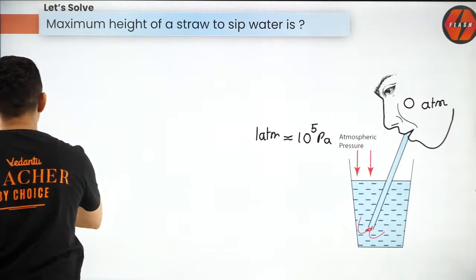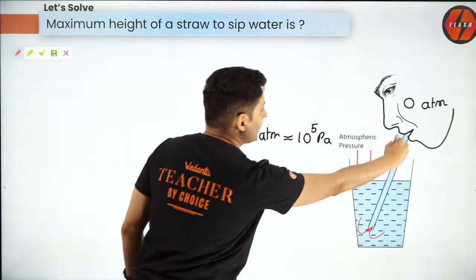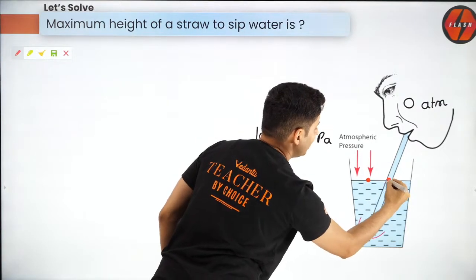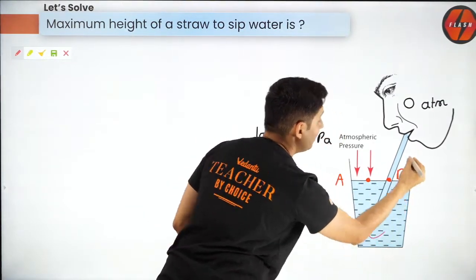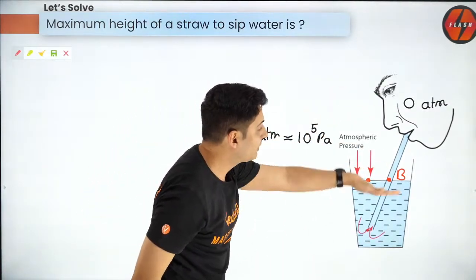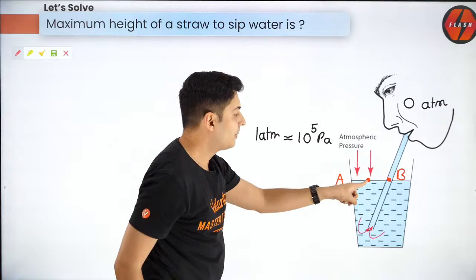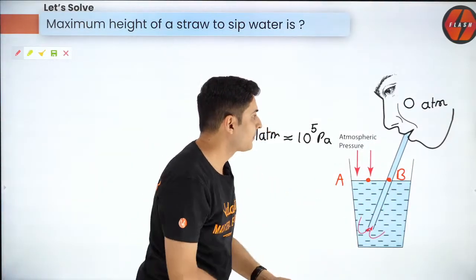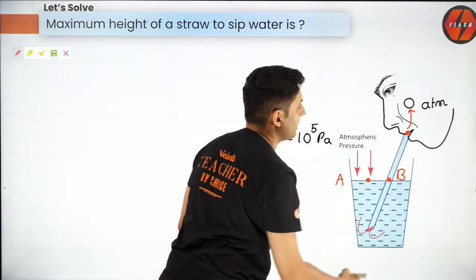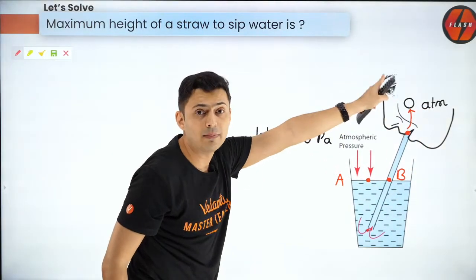Now, here is the thing, guys. When the liquid goes up, the pressure here and pressure here should be the same, because remember, the size and shape of the container does not matter. Only the depth of the liquid matters. So the pressure at this point should be the same. And at this point, the pressure is how much? 0 atm, because you have created that 0 atm pressure.